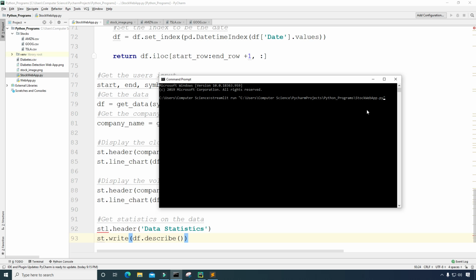All right, and then I need to change a few things. So I need to change this slash here. All right, and almost done. Okay, now all I need to do is press enter, and then the application should load. So I'm going to go ahead and pause the video and press enter, and then unpause it when the application loads up. So I will see you all in a minute.